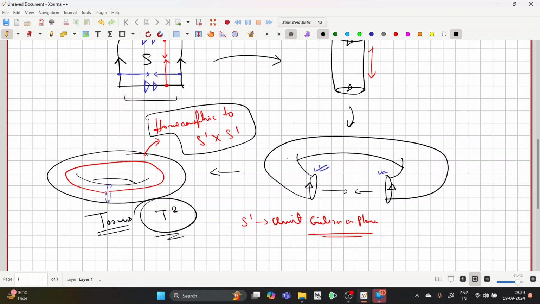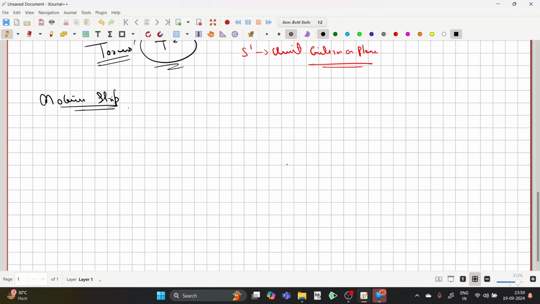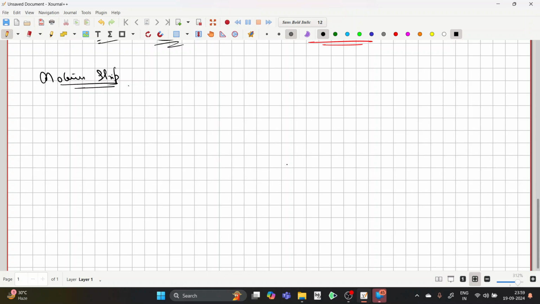Now one of the finest figures when you talk about some topological structures or certain important shapes which are very famous, one of them is what you call the Mobius strip, right? Okay, now how can you actually construct a Mobius strip? How is it typically constructed? So suppose I start with a strip of paper.